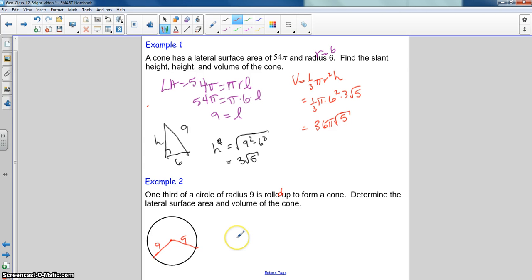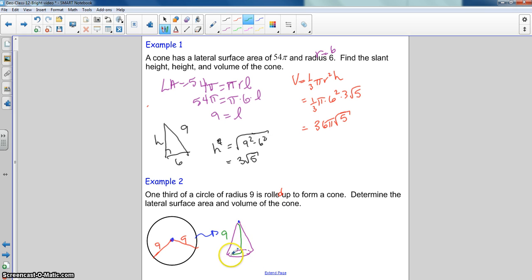Okay, this sounds really familiar. This is similar to what we did when we were determining the formula for the lateral surface area. Let's actually go ahead and now make this into a cone. So I identify this point as that one, and then I form the cone. And so what I know on here is that the slant height is 9, and I need to determine the lateral surface area.